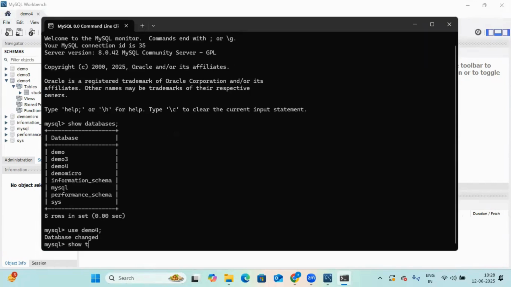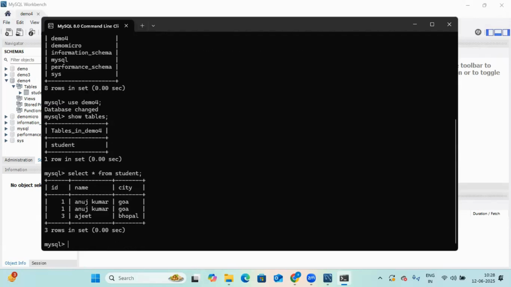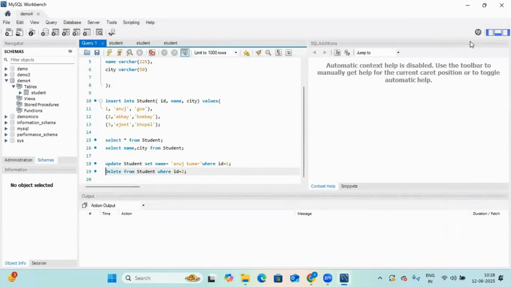In this way you can show the tables, and then select star from student. The same thing you can also perform from the MySQL command line. So this general thing we have just covered.